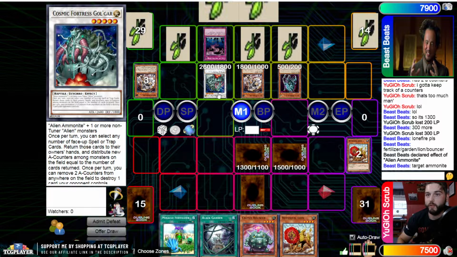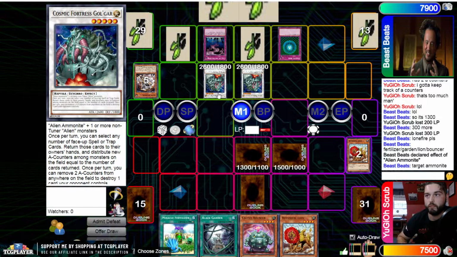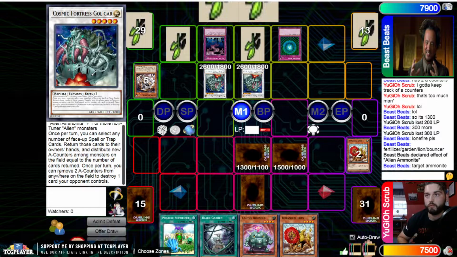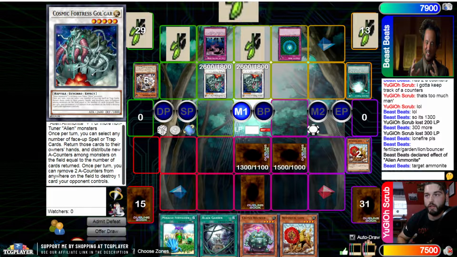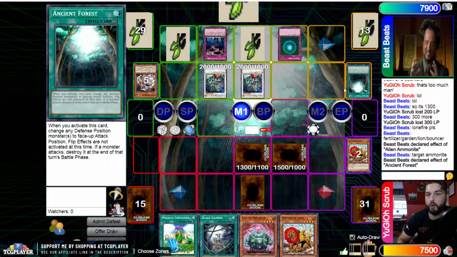So I think, yeah, this is the play, right? You then bounce Ammonite. No, okay, so you make, because it only bounces spell and trap cards. So he's got Gravity Bind. So you can get one pop. He can still get one, no, two pops, because he can return the Gravity Bind and the Call of the Haunted. Ancient Forest. Oh.